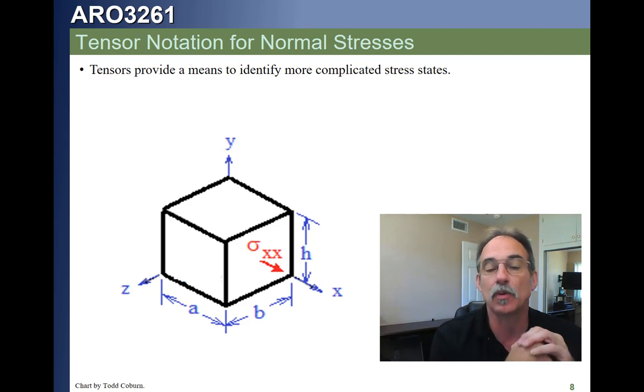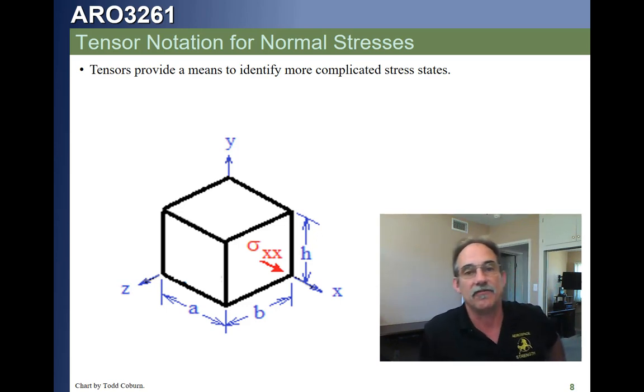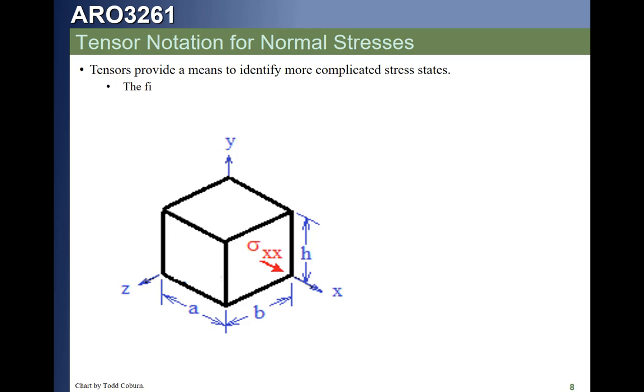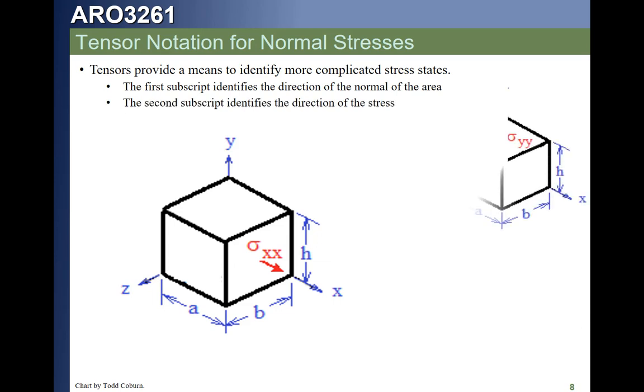The first subscript represents the direction of the unit normal of the area. The second subscript defines what the direction of the force is. If we see this guy here, we see that the stress here is acting on the y area, the area that's normal, perpendicular to the y axis, and the force is acting in the same direction. Since for both of these, sigma xx and sigma yy, the force acts perpendicular to the area, these are called normal stresses. If it's a long member and the force is acting along the member, either in tension or compression, it's called an axial stress.